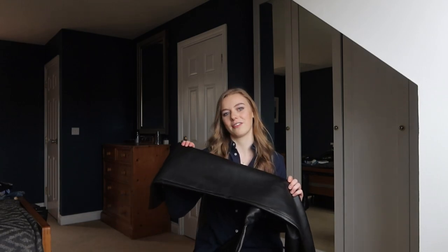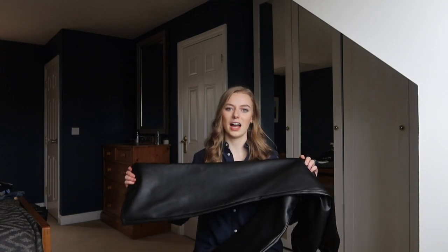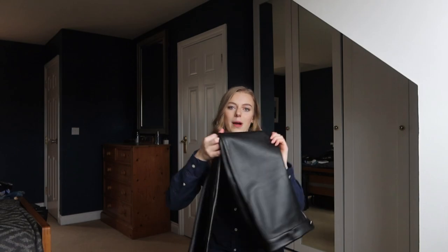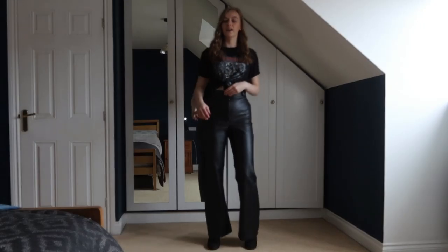The first item I wanted to show you is the one that's been requested — the leather trousers that I made a couple of weeks ago. These are high-waisted leather trousers that go into a flare, quite nice and long to wear with a pair of heels. I'll show you a couple of ways I've been styling these, some slightly dressier and some more casual.